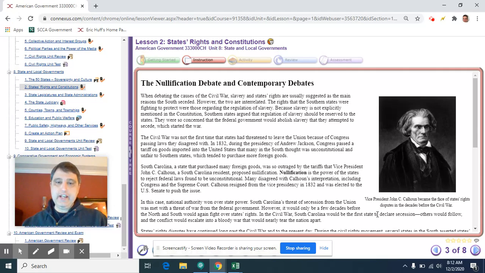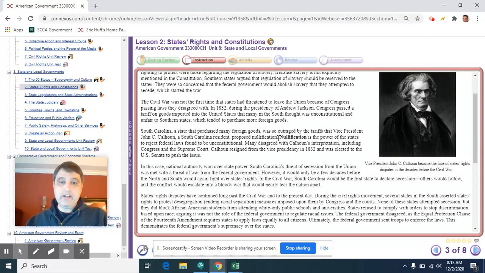Then on this slide, it's going to get into some of the historical ways that this conflict between state and federal power has led to problems in our country. Of course, the Civil War is probably the best example of that, but there are others also. You'll read about an event in American history that revolved around South Carolina in the 1830s, something called nullification. Nullification deals with the state of South Carolina and its position on tariffs, which sounds kind of boring, but basically these are a certain type of taxes. It almost led to South Carolina leaving the United States in the 1830s. John C. Calhoun, who was vice president but was also from South Carolina, was instrumental in that. So you're going to read about that. I'd pay careful attention to that.